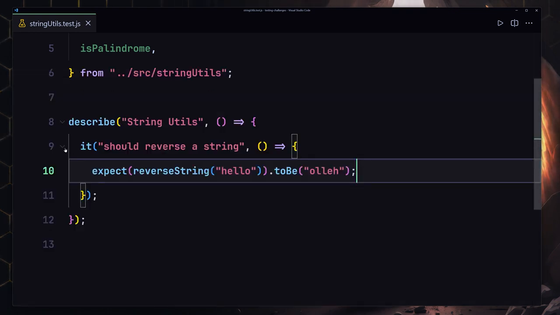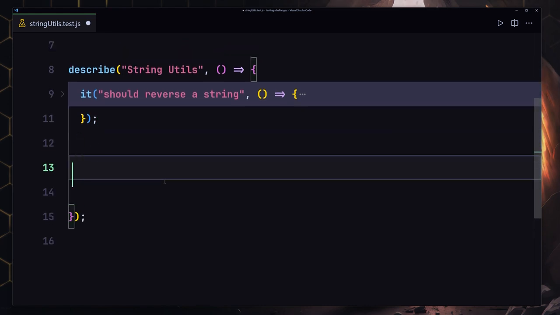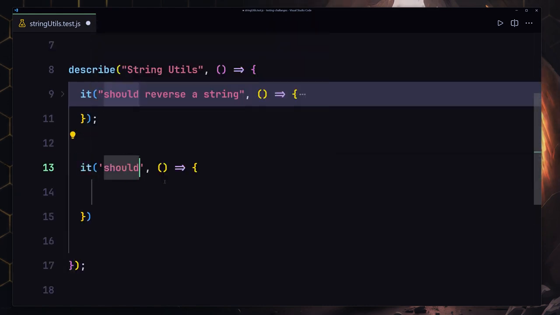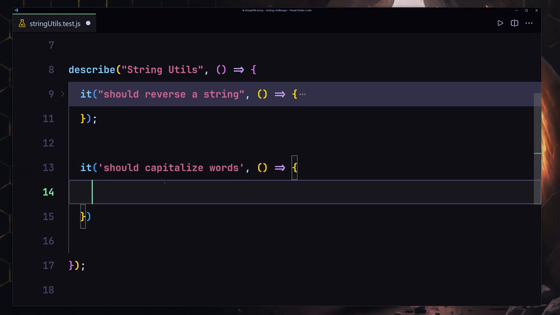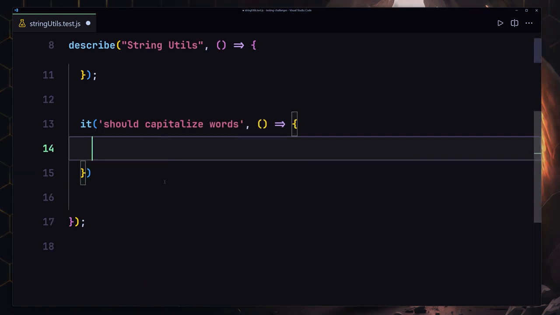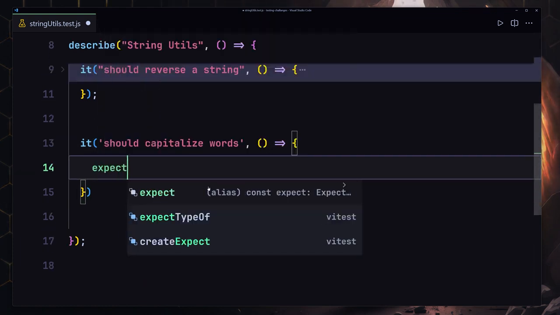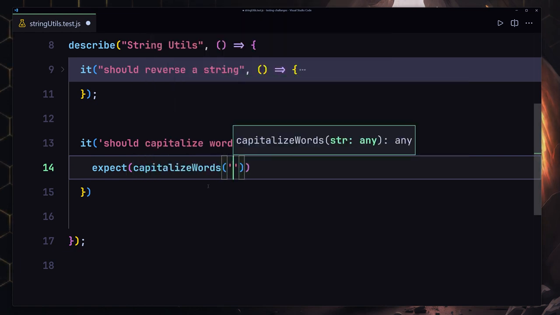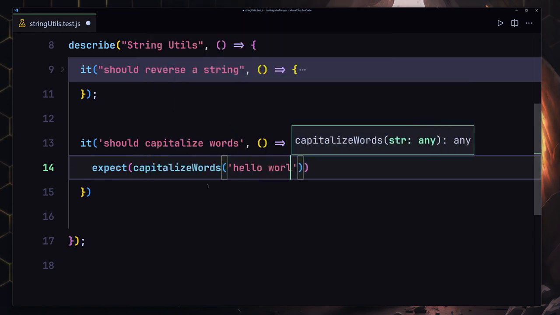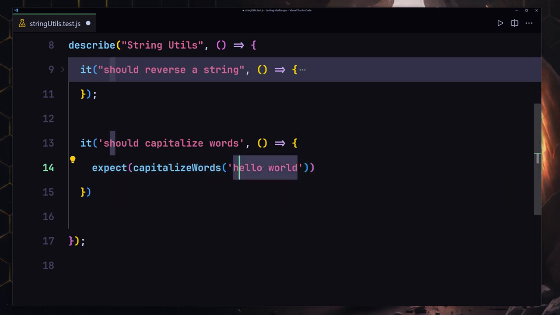So that's totally done. I'm going to hide that, and now underneath there we have to create another test. So I'll just pass, it should capitalize the words, like the first letter will be uppercase and the rest of them will be in lowercase. So I'm going to pass my expectation and then the capitalize word function, and we're going to be passing hello. We want it to give us the first letter uppercase and the rest lowercase, and the same will apply for this one.